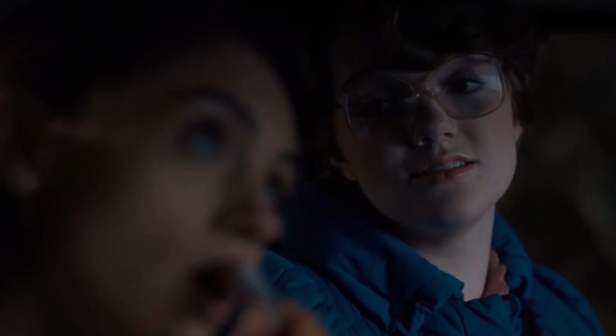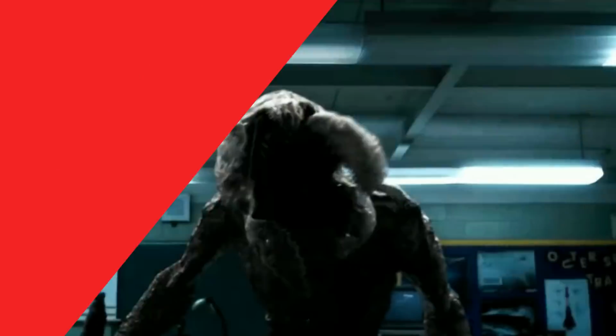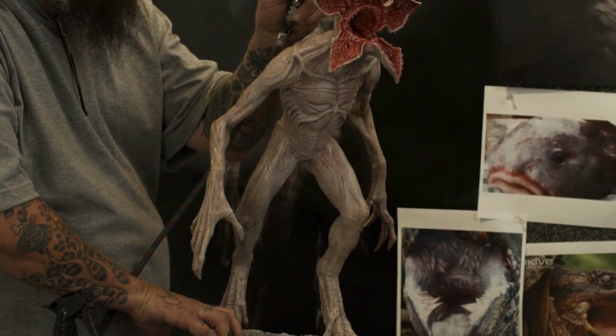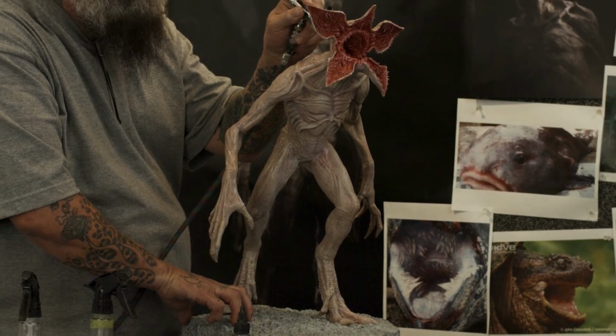Barb was going to be discovered in the Upside Down with a more graphic ending. Thank goodness they decided to tone it down a little bit. It's bad enough that we lost such a great character, but fans would have gone ballistic if they saw that gruesome ending. It's obvious why the creators changed it. For starters, it's just too much of a ripoff. There's being inspired by the source material, and then there's copying other works.